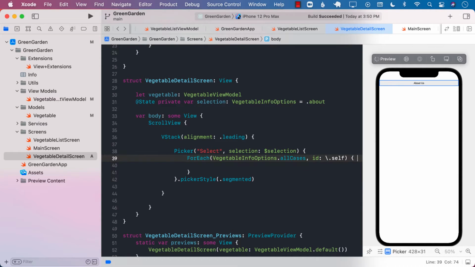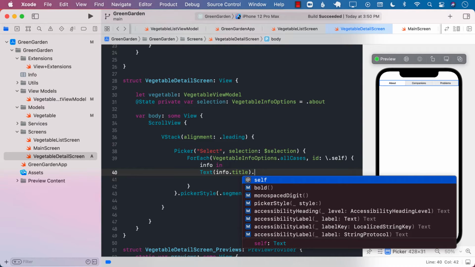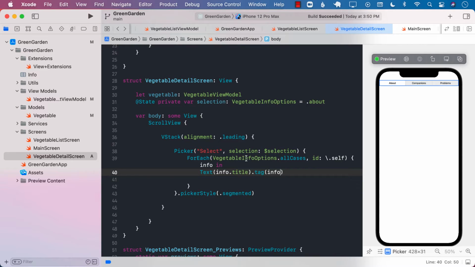We will get an info in, and now we can display info.title. This is our custom property, and the tag is info. So this means that whenever you select a particular option, about us or companions or problems, this is going to update that enum over here in the selection. All right, so it's pretty cool.